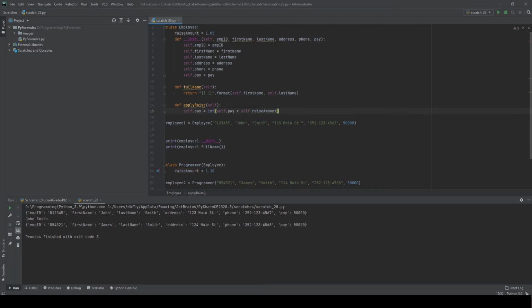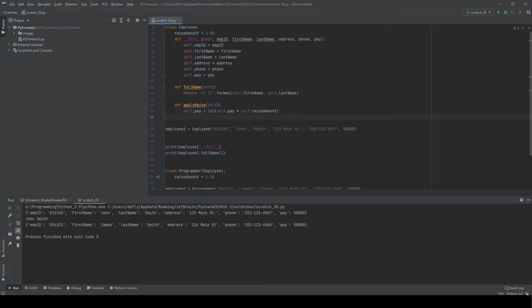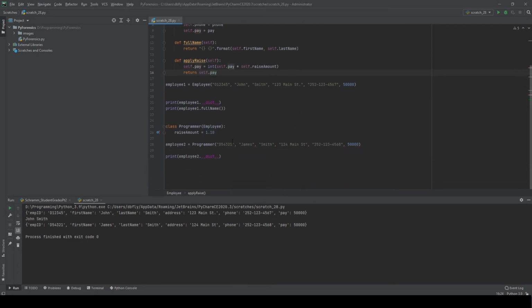Self pay is self pay times the self raise amount, and this will return self pay. So we come down here. Let's see. Employee 1 pay.